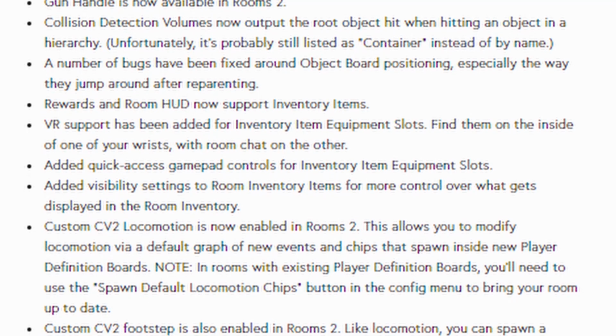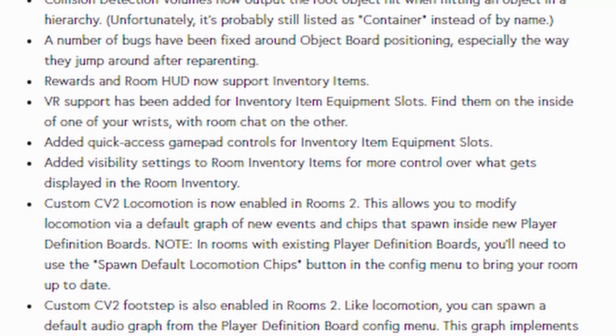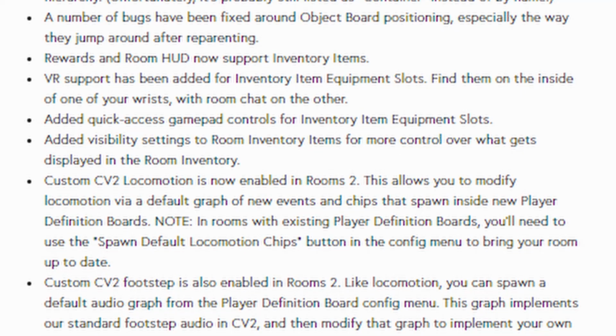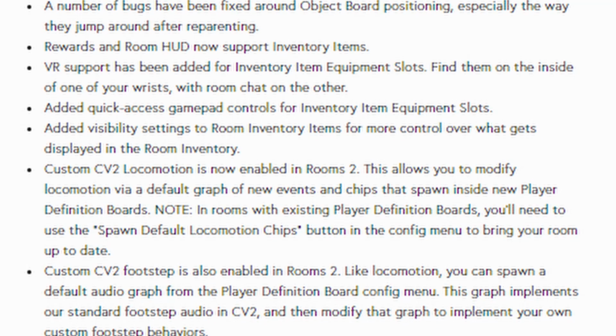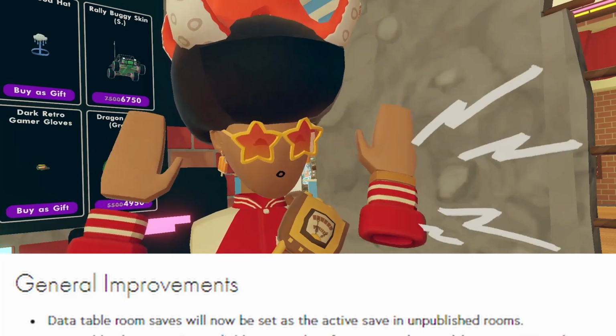Custom CV2 footsteps is also enabled in Rooms 2. Like locomotion, you can spawn a default audio graph from a player definition board config menu. This graph implements our standard footstep audio in CV2, and then you can modify that graph to implement your own custom footstep behaviors. Now we have some general improvements and bug fixes.